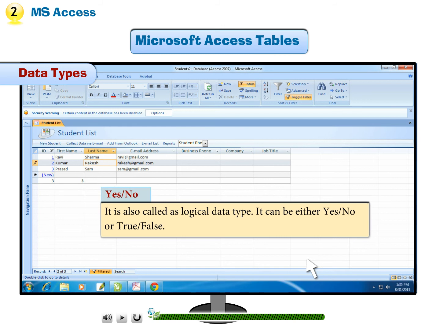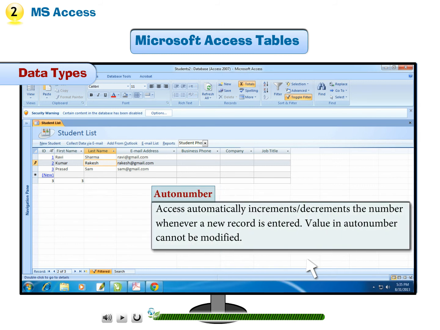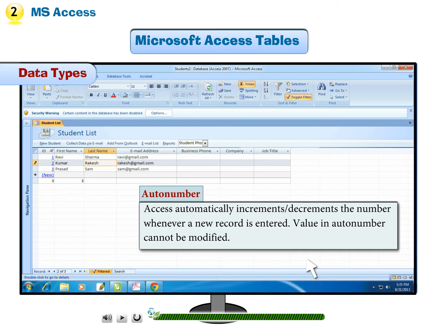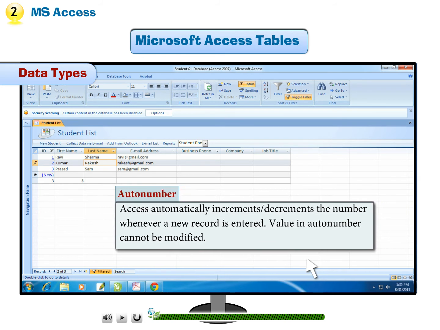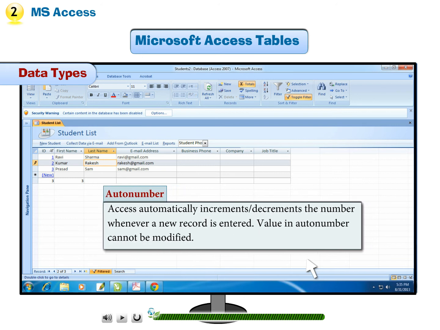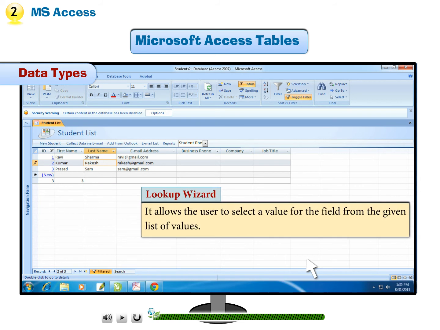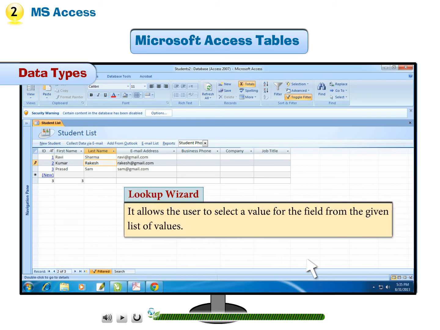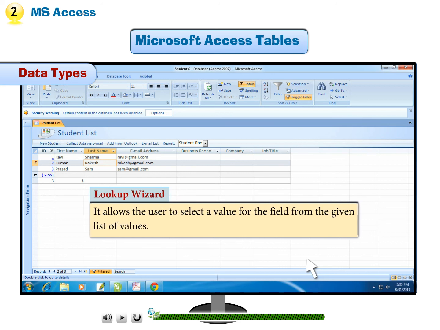It can be either yes, no, or true, false. Auto number. Access automatically increments or decrements the number whenever a new record is entered. The value in auto number cannot be modified. Lookup wizard. It allows the user to select a value for the field from a given list of values.